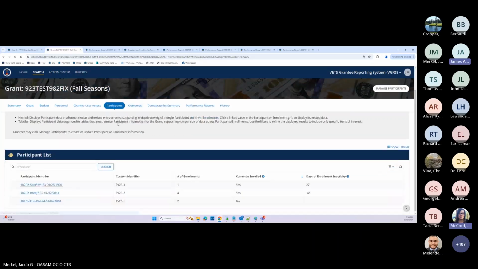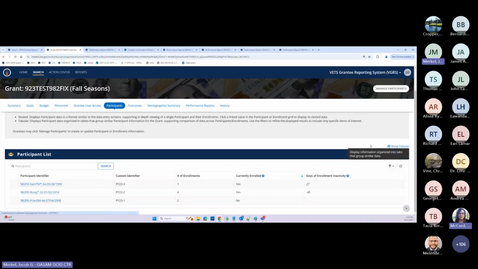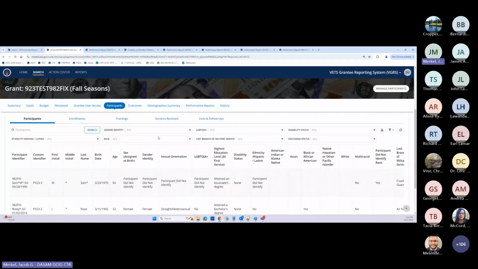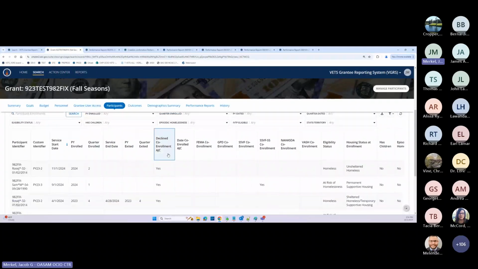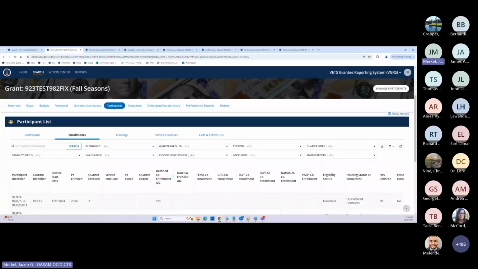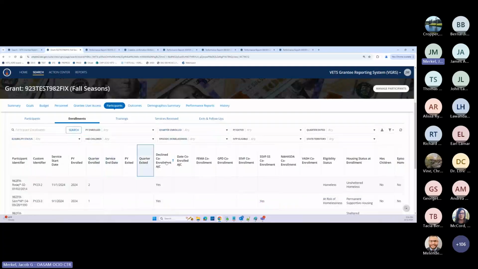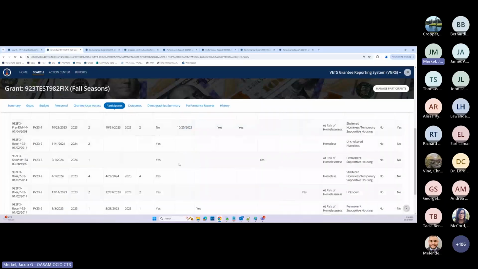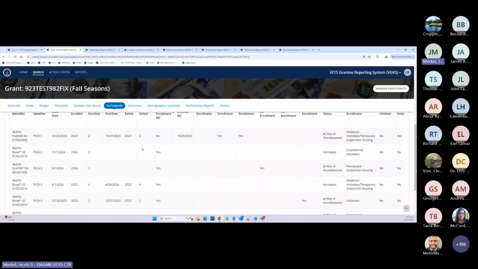So you actually can see that in the table view. I think if you wouldn't mind, Jacob, showing how that filter function works. Thank you. I don't remember which one it's in. Enrollments, maybe? Aha, here it is. So as you can see, we're in a participant list, and we're in the tabular view of the enrollment section, and we have this declined co-enrollment AJC filter along with date co-enrolled. So you can use this to narrow down.